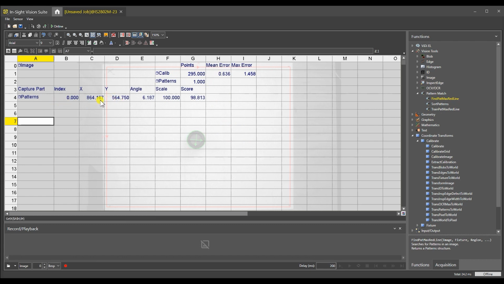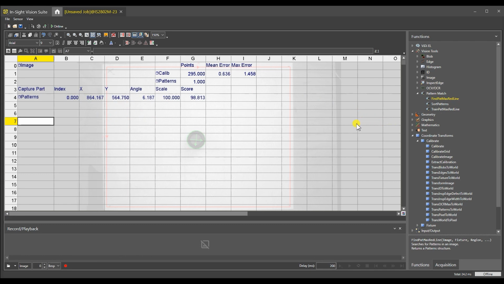Because if I send the robot an X of 865, Y of 554, it's going to try to offset that much. And that's going to be a problem because of the reach of the robot and the work envelope in our scenario. So those are pixels, those are not millimeters. And the robot wants millimeters.